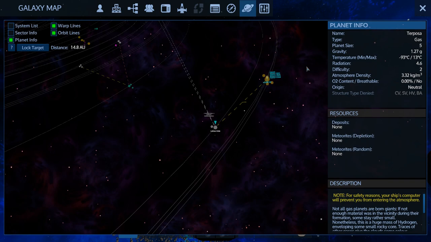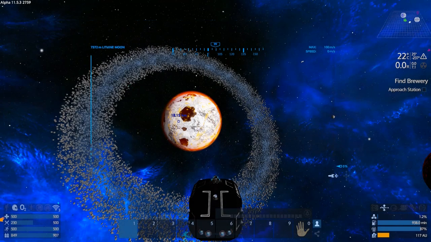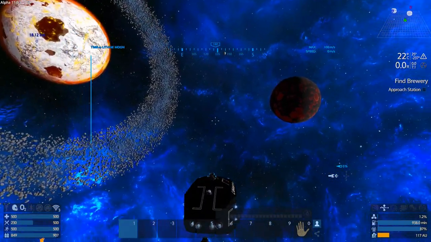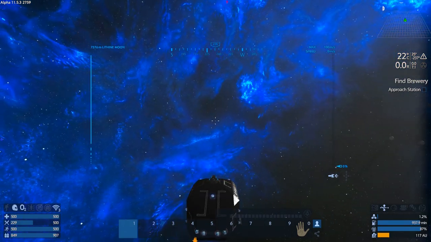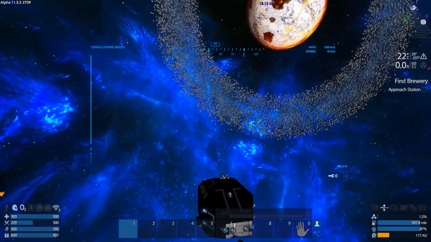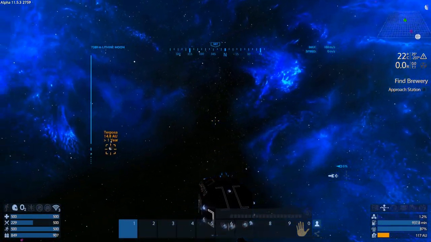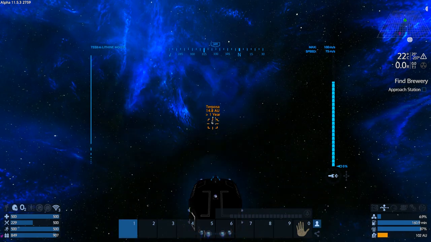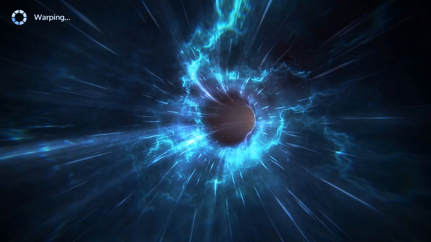So it's a gas planet. A gas planet? Oh, damn. We got to go check this out. Oh, I don't even care now. We're going there. Let's go. I mean, yeah, these are cool looking too, but, you know, we've seen planets. I haven't seen a gas planet yet. I got to check out a gas planet. Should be a gas. No pun intended. Yes, sort of. Here we go. Only 14, 15 AU. We can afford it.